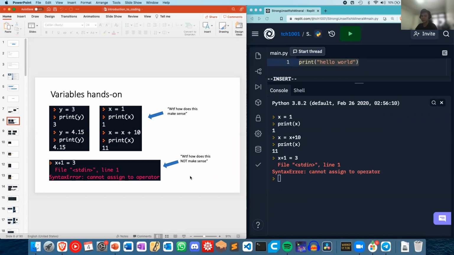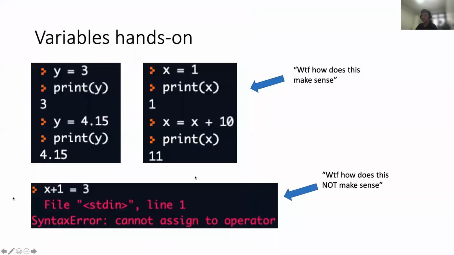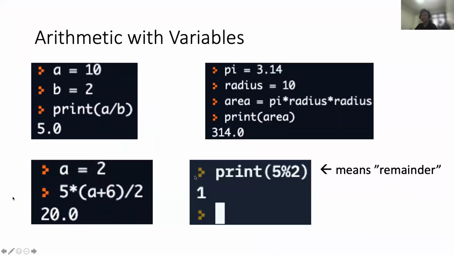So the lesson over here, from pictures 2 and 3, is that the equal sign in Python means a very different thing from the equal sign in math, right? In math, the second picture would not make sense, but in Python it does. And in math, the third picture would make sense, but in Python it does not. So as long as you get the key concepts behind variables, and you get these 3 pictures and try it out in the console yourself, your understanding of variables should be quite clear, and I hope that is okay so far.